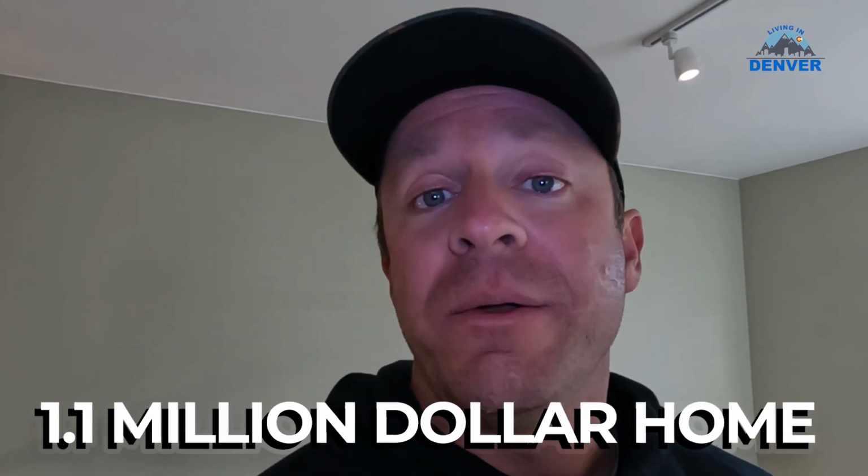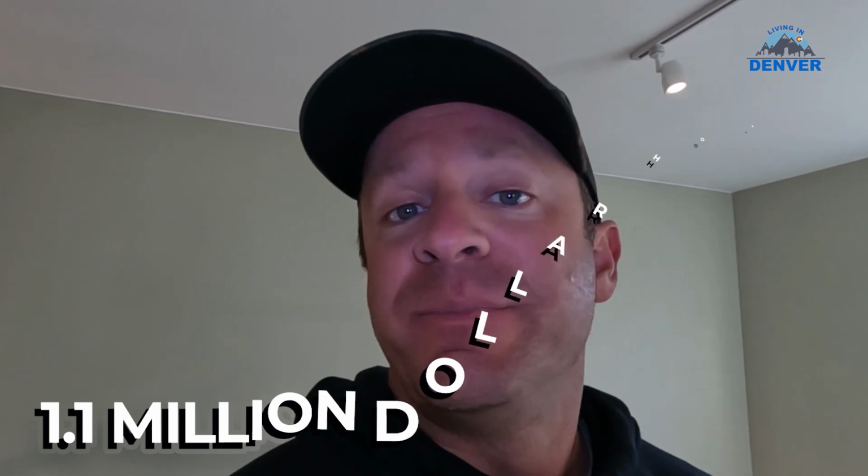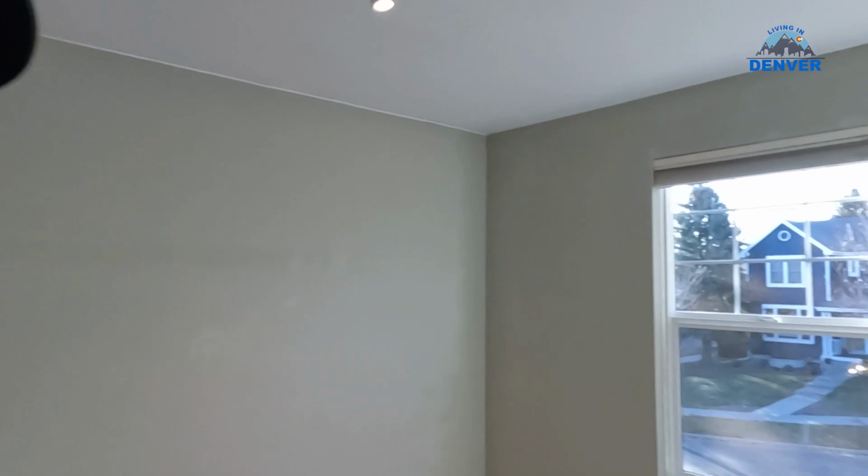So that's one option. Other people like to use this just as an office, loft, stuff like that. So available to do either or, but nice to have a little bit of choice and creativity if you buy a house like this. So again, this is a $1.1 million home. Originally listed actually for 1.25. Pretty tough market at the moment, so it reduced a little bit, so 1.1 right now.